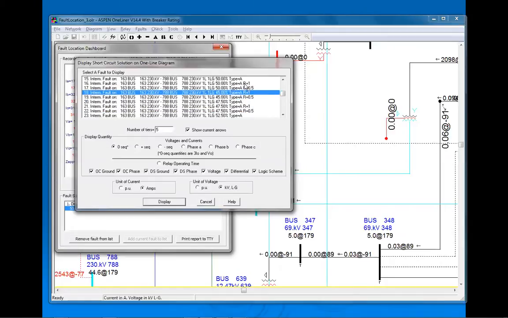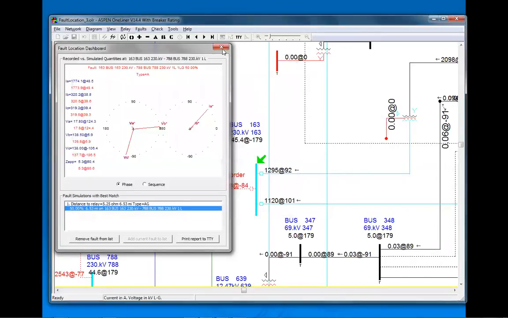So if the event that you recorded took place with a certain fault resistance, this search will certainly let you get quite near to it too, because it is not just looking for simulations without resistance. It also tries different levels of resistance to see which is the best match.